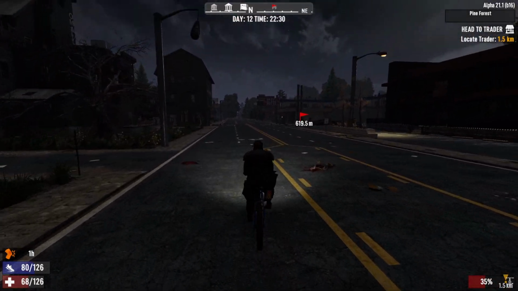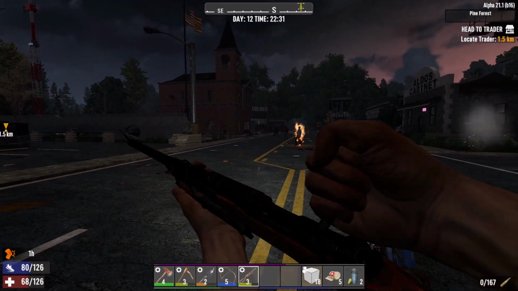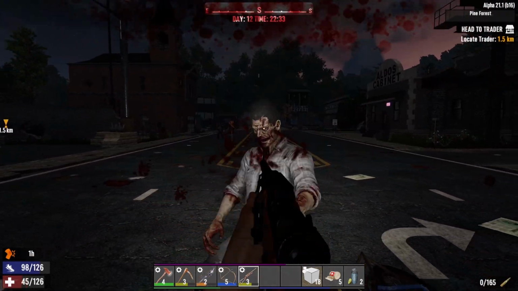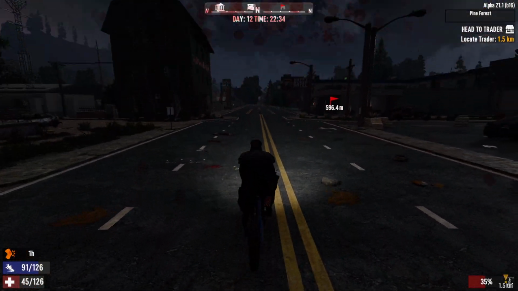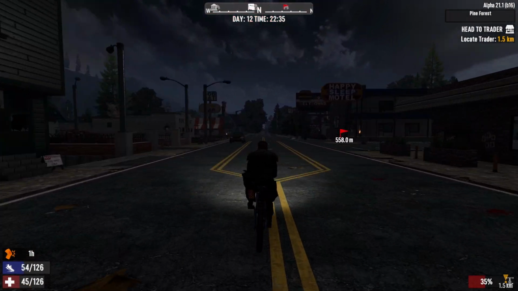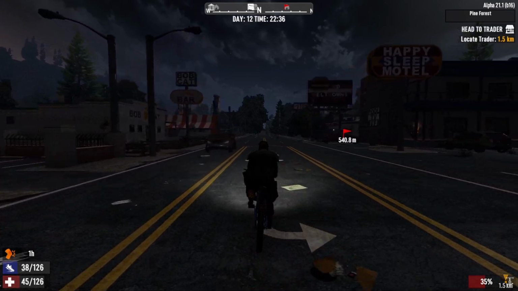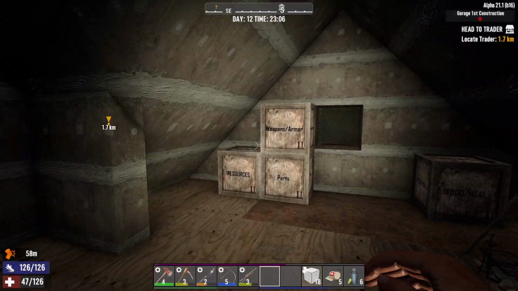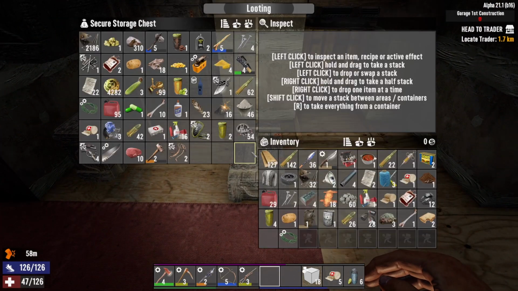Oh, no. Not good. I panicked too much. Let's get out of here. Oh, boy. I need to be able to... Oh, there's a bunch of them running after me. No, let's get out of here. There's no way. Alrighty. Note to self: rifles and night do not mix. Way too slow to reload. Alrighty.